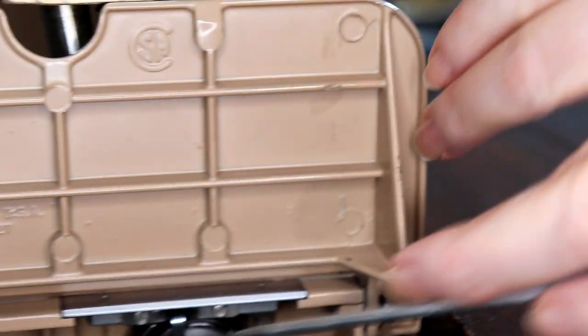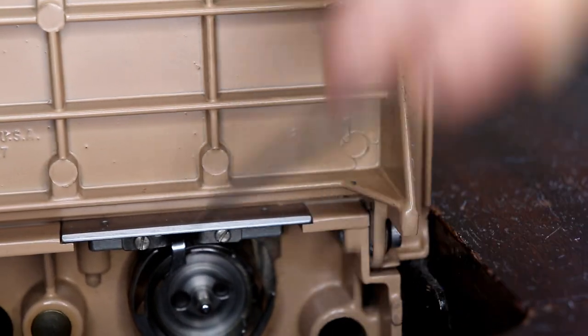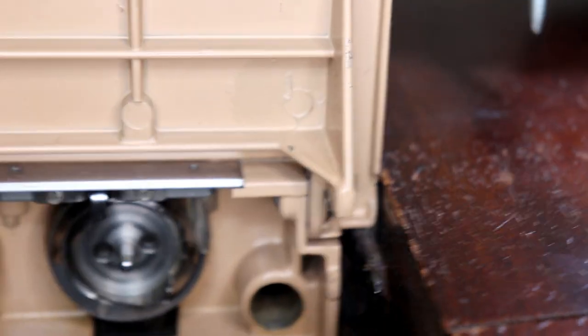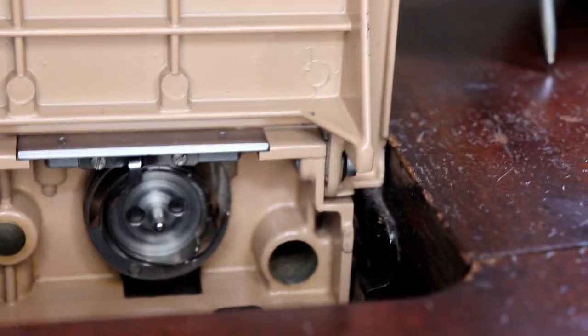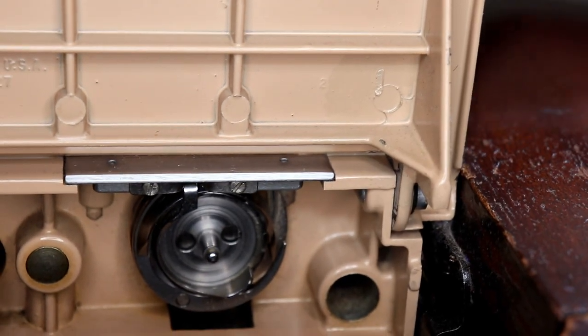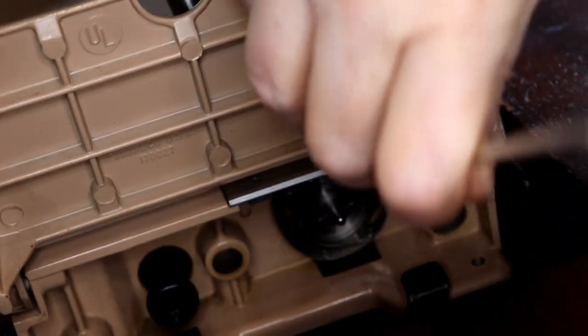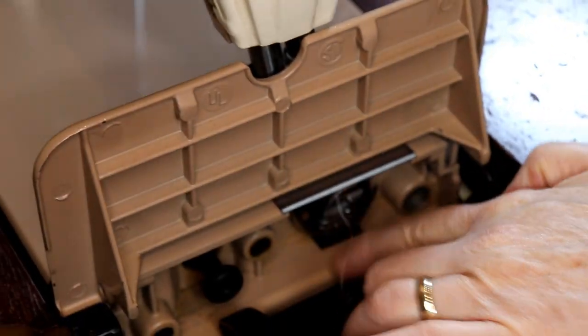Okay, now I'm going to show you, people sometimes when they clean their machine, they take off their faceplate. This little divot or this little thing right here has to be in that space. It must be in this space right here. Otherwise your machine won't sew. Right? So this is very important that this lines up in between here. And when you're putting on your face plate again, you have to make sure it's there. Otherwise, you end up with the world's biggest thread nest ever on the planet. So that's how this goes, right?